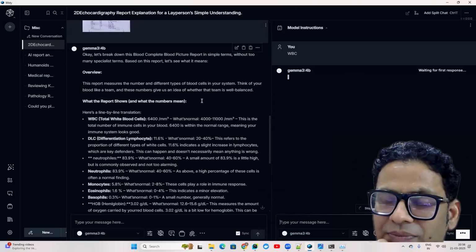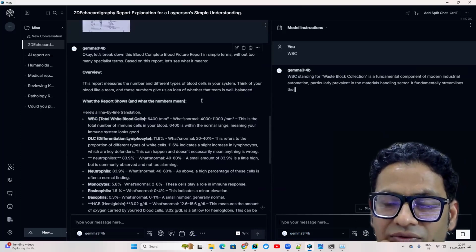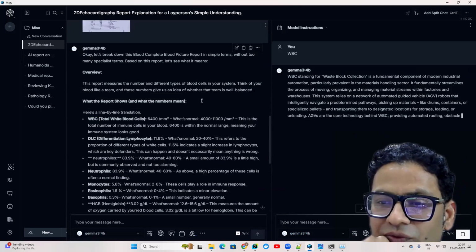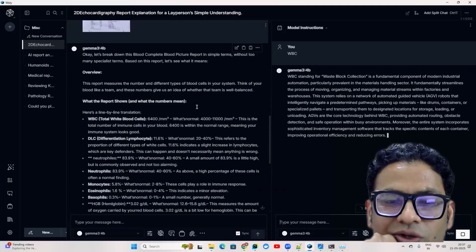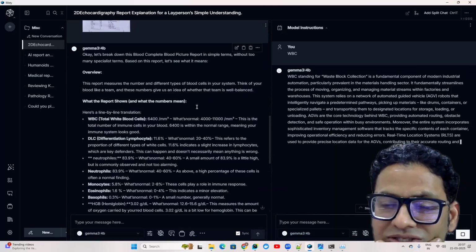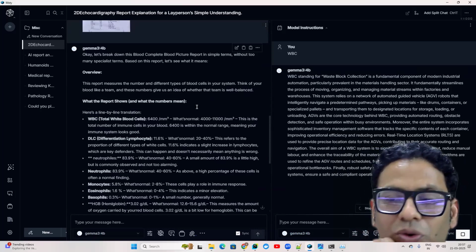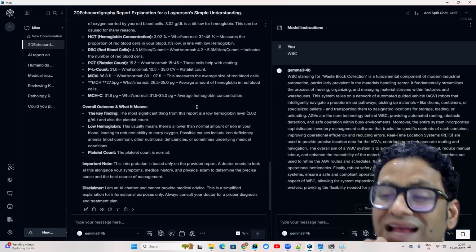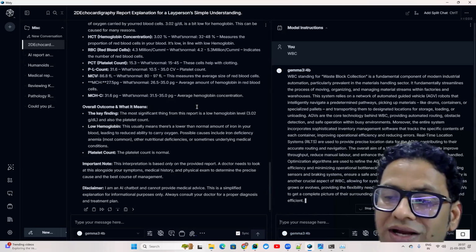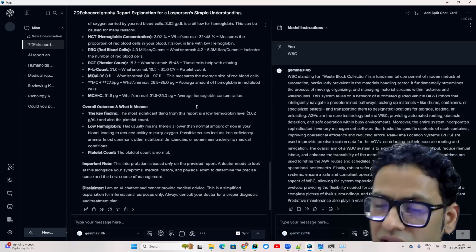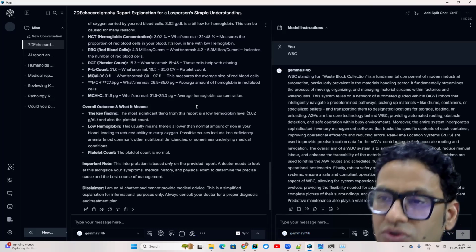So that's it from my side, but I believe you would have got the idea that whenever you get any medical report and you are not able to understand it, you can use these locally set up models or the publicly available models which can understand images. You can upload those reports and understand them, at least in simple terms, before you get into the discussion with your doctor, because that way you will be asking more fruitful questions.